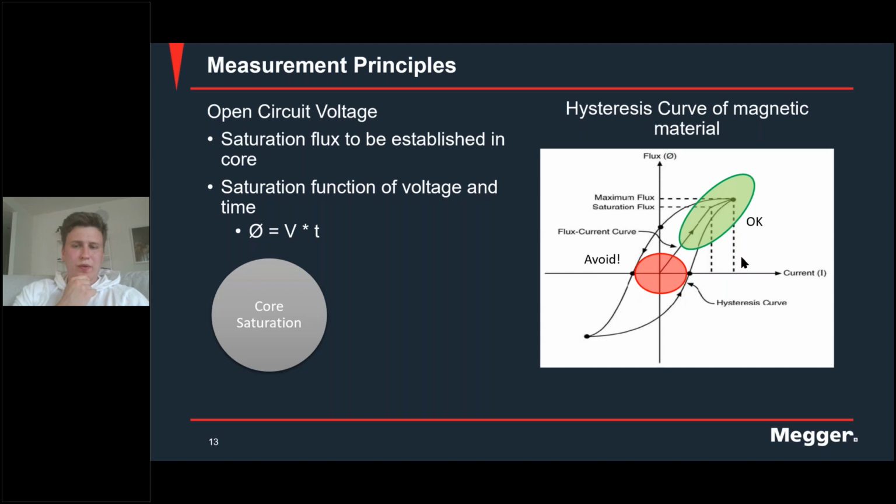But for a 5-leg core, that's really not the case. So then, if you have a higher test current, you can still have a higher voltage, so you can magnetize the other phases a bit faster. So that will also decrease the time, if I think about that correctly. So yeah, thank you very much.